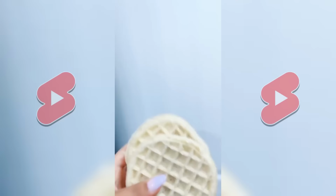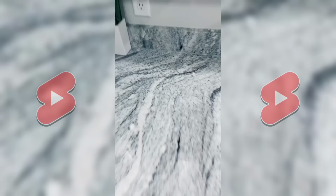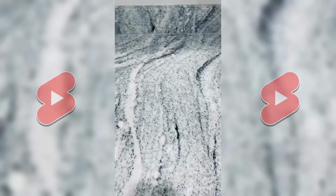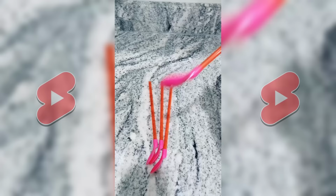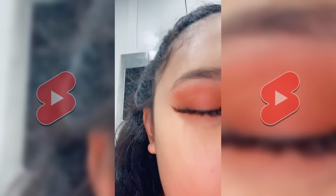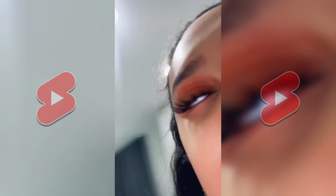Seriously not in the mood right now to be grabbing waffles from my ice maker machine. I was just trying to show you the colors that my straws change to when they touch ice. Anyway, these are my favorite bended metal straws, my favorite straight metal straw, my favorite Starbucks straws, and these straws that I use for my cereal because it has a little straw to drink the milk at the end. What was I gonna say? Anyway, I'm just kidding. I don't even use them. I just bought them because they look cool.